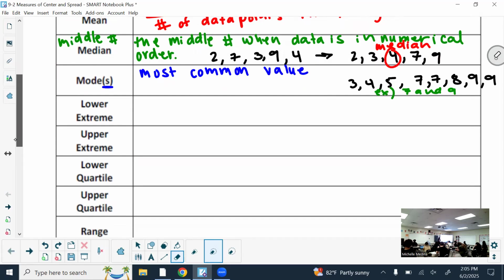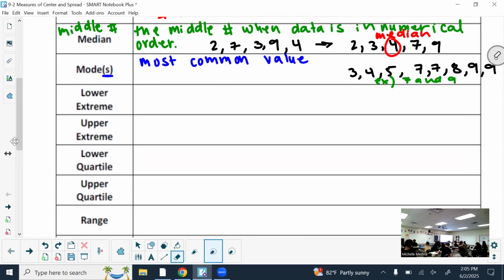Okay, it's taking forever, so let's pick up the pace. Again, it might be something we maybe heard of in middle school last year. So lower extreme, if we're talking about a data set, what do you think the lower extreme refers to? Use your context clues. What do you mean by first number? If I write my numbers like this, does that mean that this is my lower extreme always?